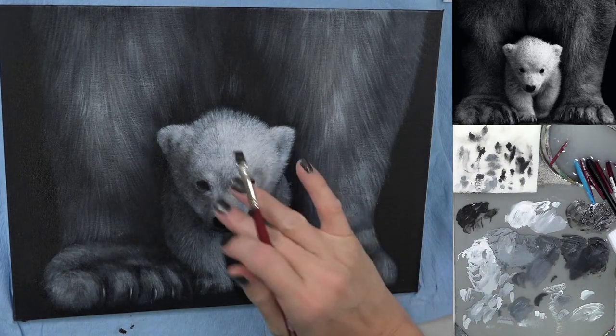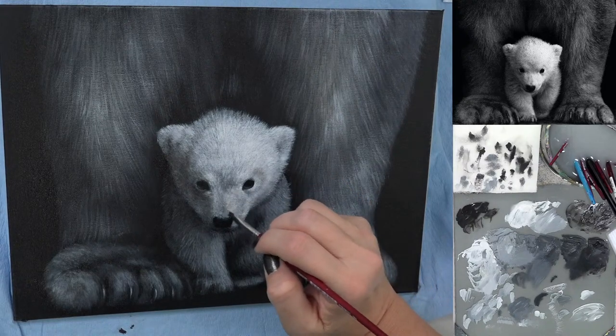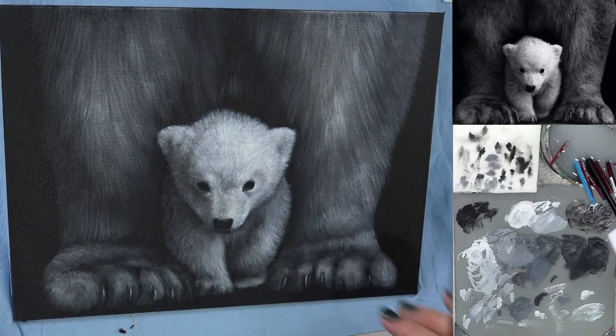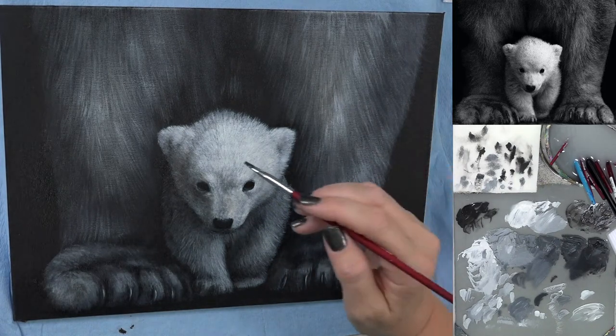Just putting a little bit of it on, stepping back, looking at it. Well, not really stepping back, but I'm looking at the monitor, which is nice because it gives me that distant perspective so I can see it kind of removed a little bit.